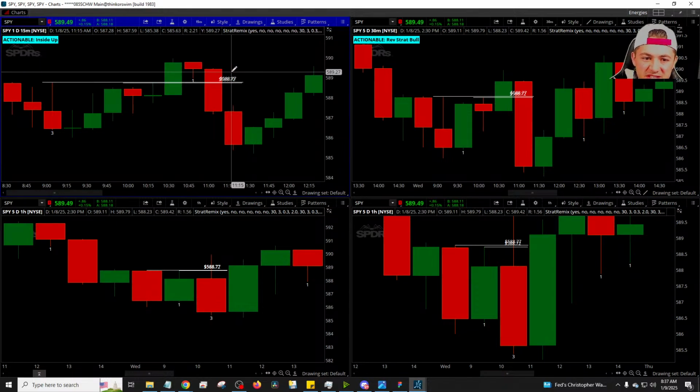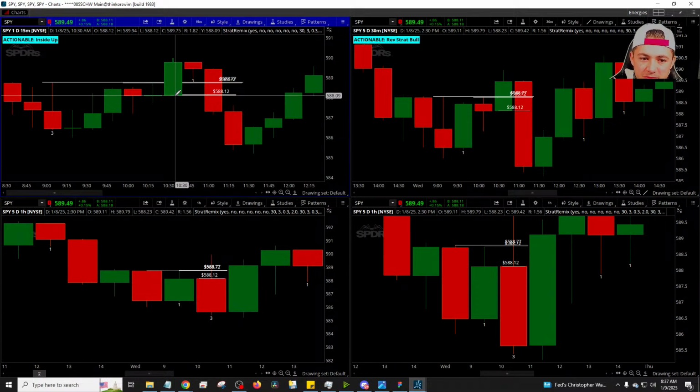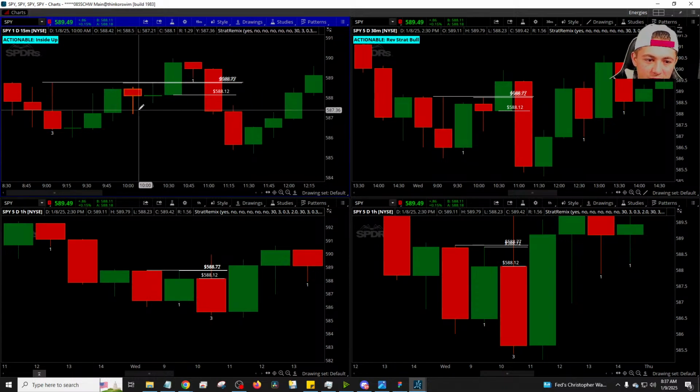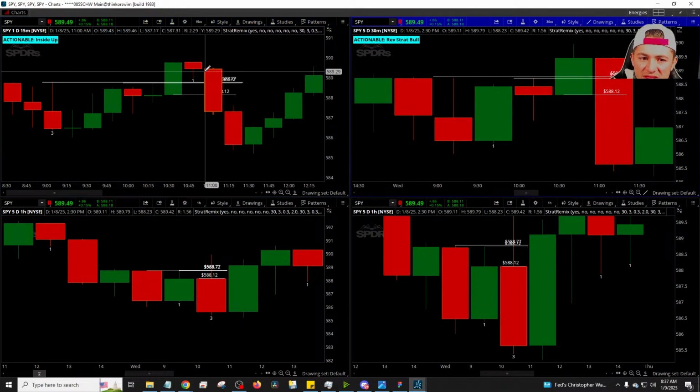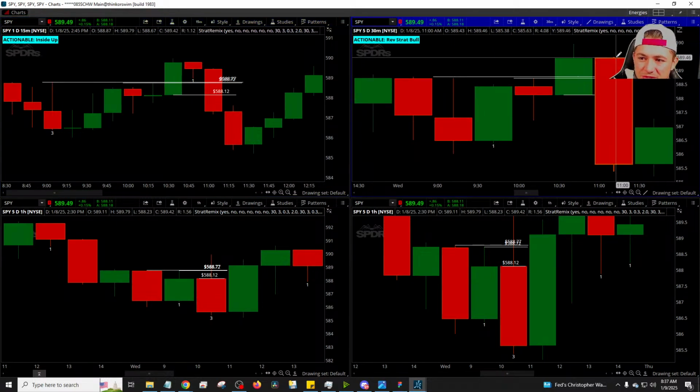So when this goes inside 15 and down, the magnitude of that is what? Well, the magnitude is to take out the low of this 15-minute bar, right? This 15-minute target would be to take that out. And then what? Well, we have a pivot machine gun where we have all these nearby pivots lined up. So if we take this out, we'll probably take all of these guys out. So what does that tell us? Well, what you'll notice is this. When that 15-minute breaks, the 30 minutes red.